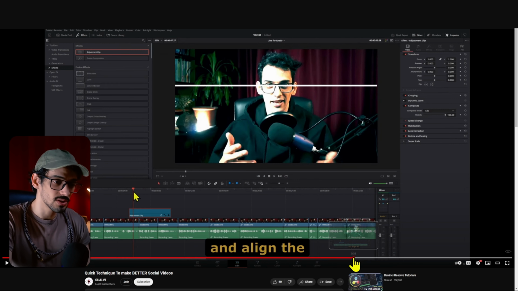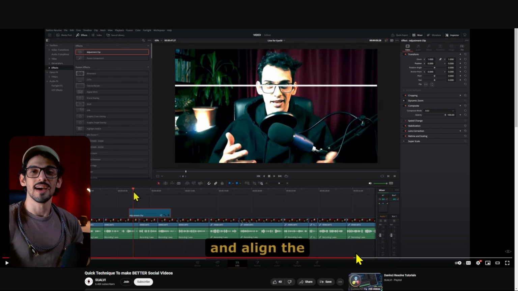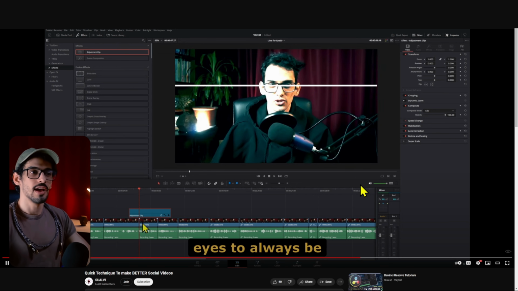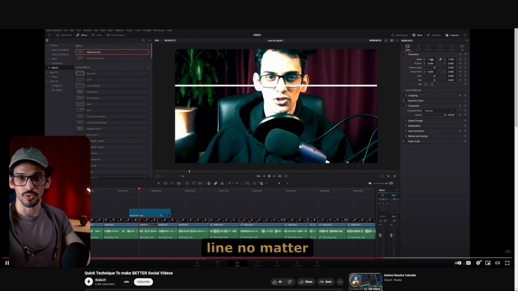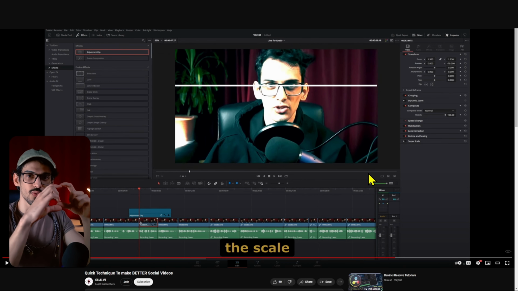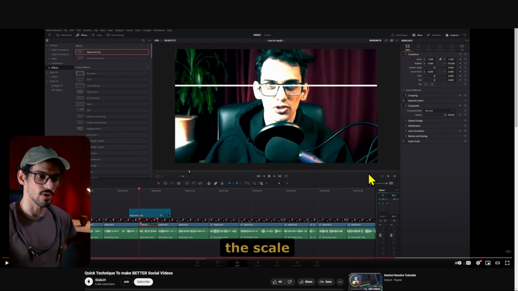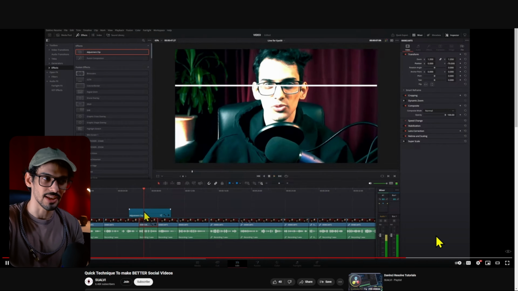I actually used this not long ago on a project to align a date. I used 2 of these generators, actually more than 2, actually 4, and I created a little square. That would probably be a good idea, right? To create a square version of these, and then I aligned all the dates on these different clips here. So everything else was changing, but the date was aligned. It was a pretty cool effect to use on that video, and that is something you can do with this line generator.